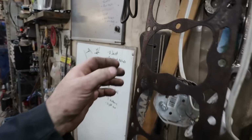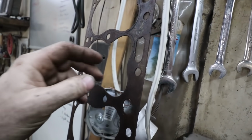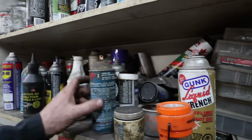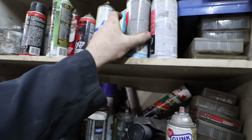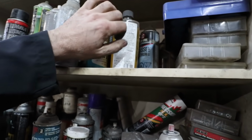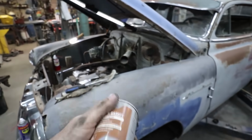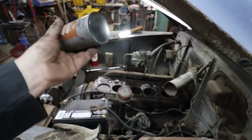This gasket is just copper. Or is it? I don't know. I'm gonna clean that up, because it might have to come off again. And I'm gonna find my, where is it, my rebuild in a can here. There we go. We'll spray a little bit of that on there. She'll be good as new, at least to see if it runs right.